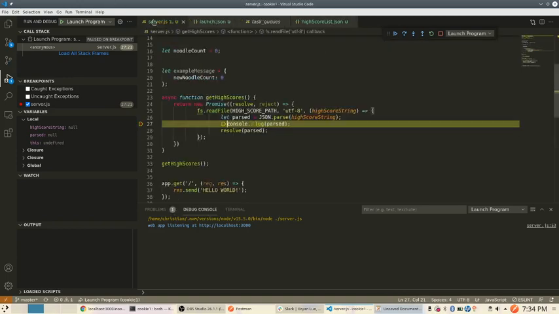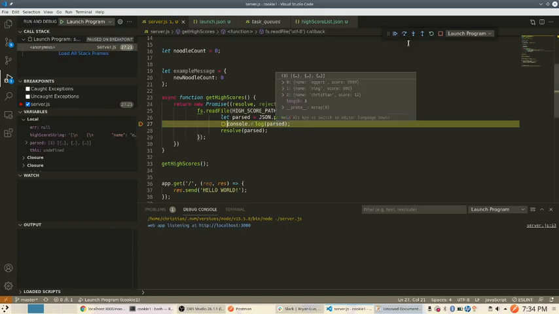It should be working. Highscorelist.json, highscorestring. Maybe the first is error. I have to remember the exact callback. Yeah, the first one is an exception. The second parameter is a string. That was my mistake. And now we have our high score list that's parsed.